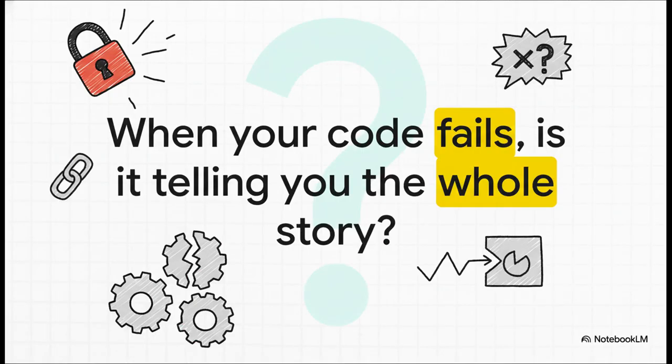I mean, think about it. The last time you saw an error in your app, what did it say? Probably something kind of generic, right? Like invalid input or maybe record not found. And sure, that tells you something failed. But is that really enough? What if you need to know why? What if the story behind the failure is actually the most important part?